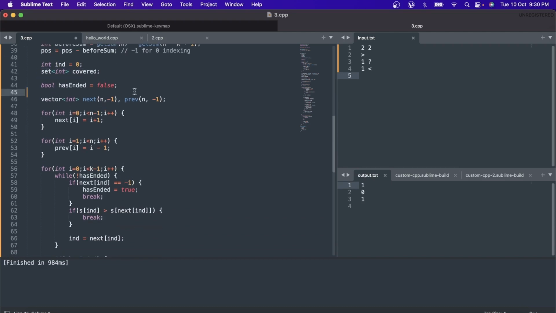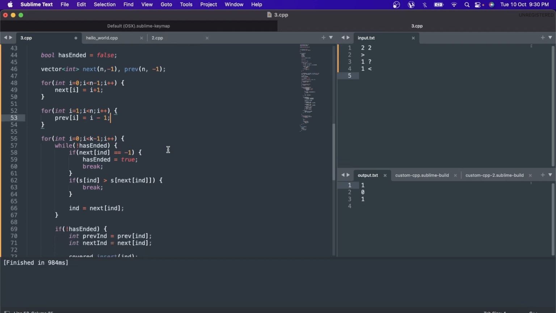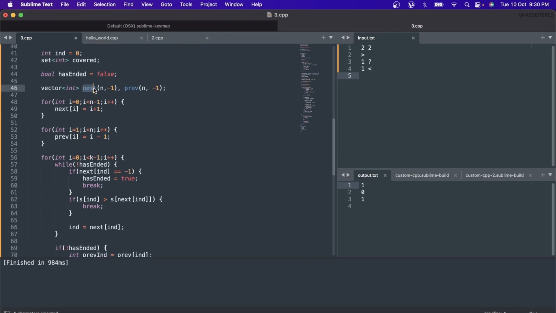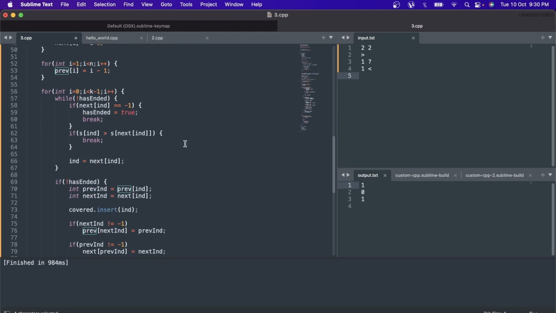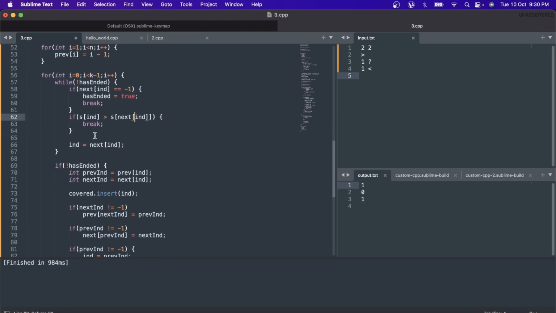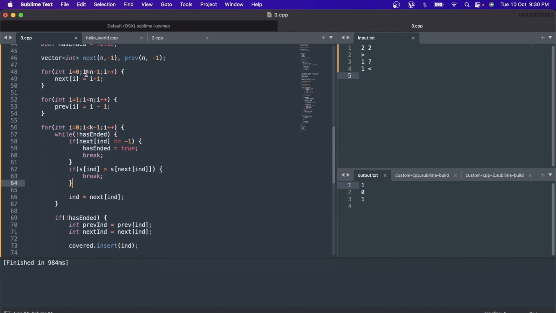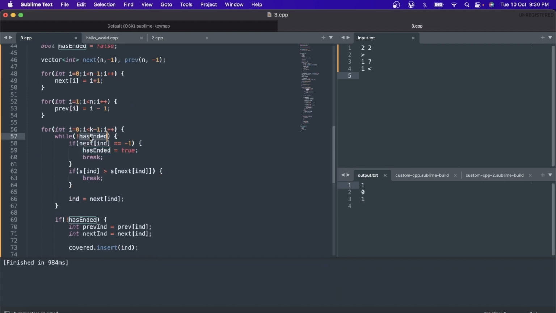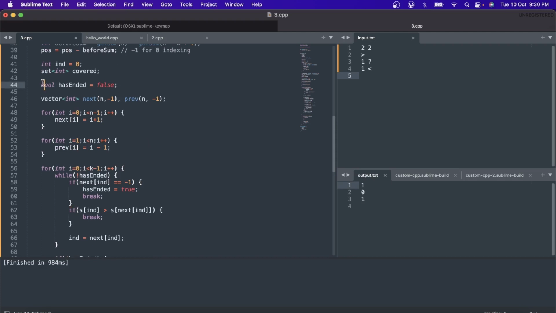It is called covered, so it will contain all the covered indices. I create 2 vectors called next and previous, and then I have this while loop. This is to find the index where the character is greater than the next character, and it has an ended boolean which denotes whether the string has ended.